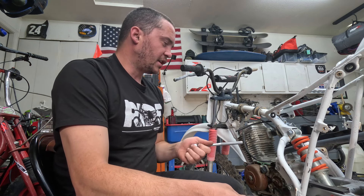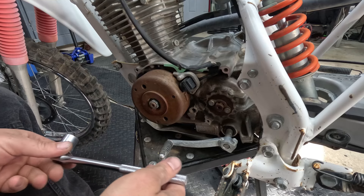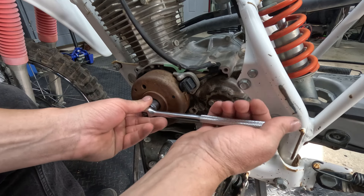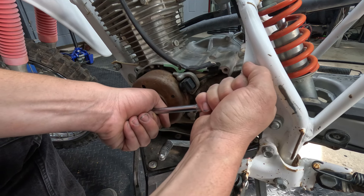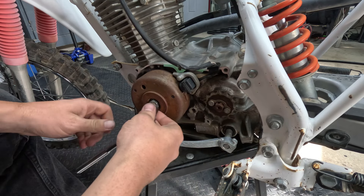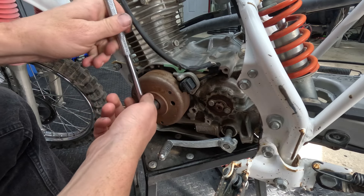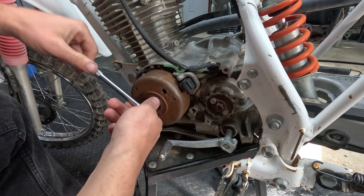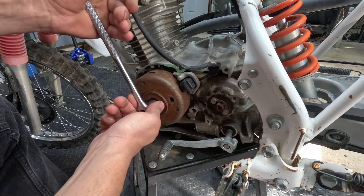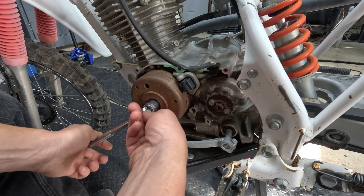Here we are back a whole day later. Hopefully this thing will break free and we'll be able to get this motor spinning. Let's see what we got. It moved a little bit! We'll get our way with it. There we go — right on. I can hear it moving around in there. Yeah, it's still tight, but this is a good way to go.